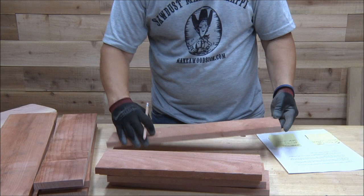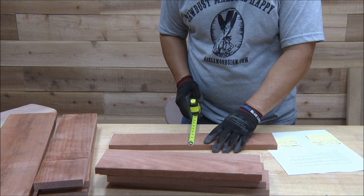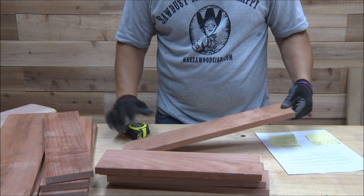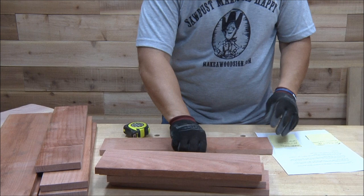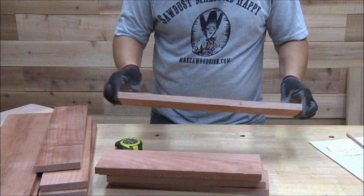So here's the process: I go through all my cut boards and pick the face of each one. I look for the cup — if there's a crown in the center, that's the face. I pick the cleaner, smoother side. This thinner one had a knot ripped out — it's about three and a half inches instead of four — but it still makes a good sign for a single line, whereas the wider ones can fit two lines.